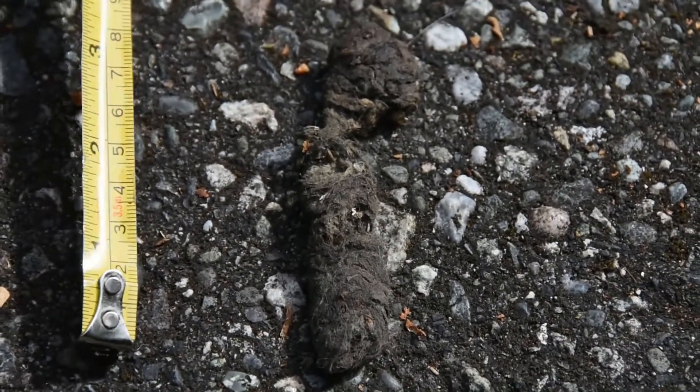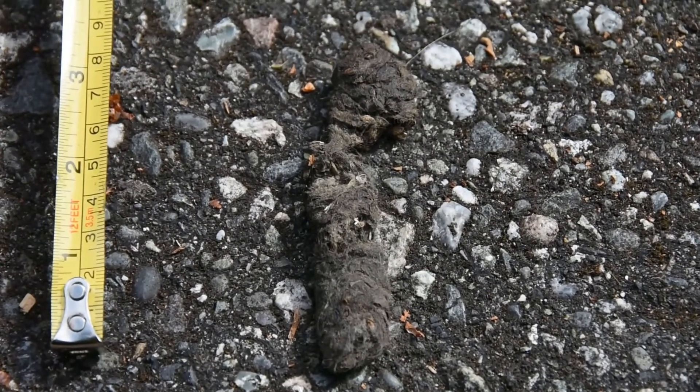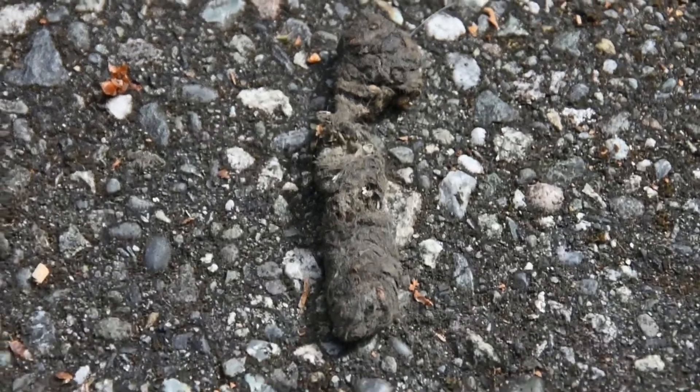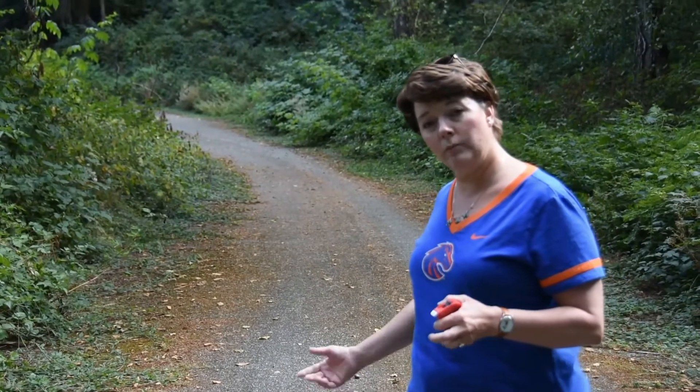So this is two different animals who have deposited scat. One was marking his territory and another came and marked their end of the territory as well, just to prove who has been running around in this zone. Coyotes are really well known for depositing scat multiple times in one area — they'll find the same trail and mark on top of where the other one left off. This way they let the others know they are here too, and this is where their territory ends or crosses paths. Look for multiple different deposits in one zone. We're on a paved trail, so you can find this in the middle of the city and not even know you were home to some coyotes.